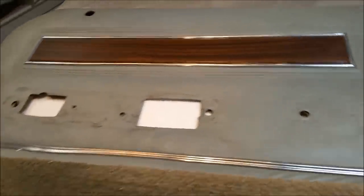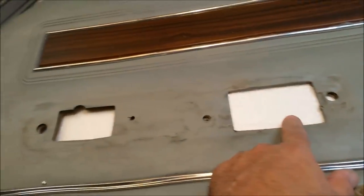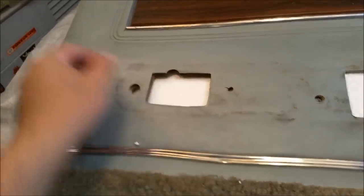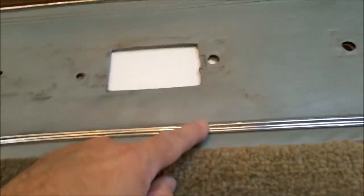Now, this fill-in one has a chrome trim. I think the Fairmont has that too. This is a power window one, given it's got the two big cutouts. That one, this is the driver's one, obviously, would be for the big lot of looms that come into the master switch. We'll have a look at that in a moment. But it's got this faux stitching and wood and all this sort of crap. And GXLs didn't have that. They were plain from here right to the very top.